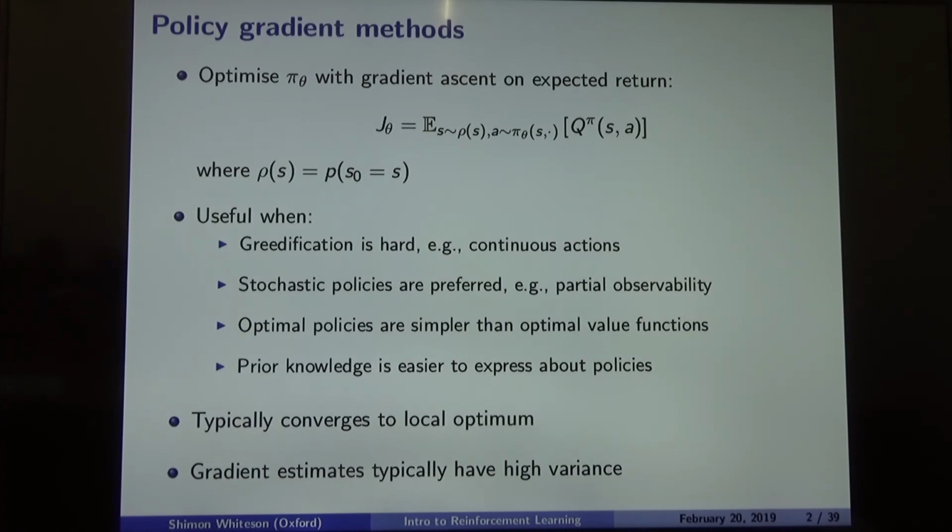So in that kind of setting, we can instead turn to a different family of reinforcement learning approaches called policy gradient methods. And the idea behind policy gradient methods is extremely simple. We just say, look, we have some parameters theta that parameterize our policy, and we're going to directly optimize the policy by performing gradient ascent on the expected return. So what we want to do is find the set of parameters theta such that this quantity J of theta is maximized. And what is J of theta? It's the expected return, but this expectation is now taken with respect to the states that would be visited by our policy and the actions that policy will select.